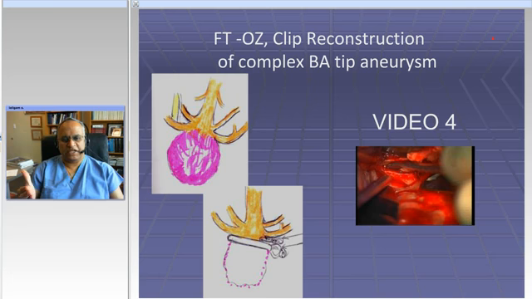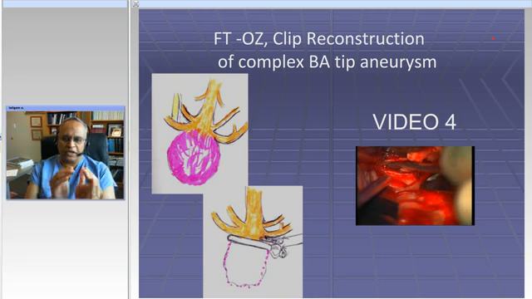So what are some of the key steps? The first one, as I mentioned, is frontotemporal craniotomy, and we usually perform an orbital rather than an orbitozygomatic osteotomy. The zygomatic portion is frequently not needed. Then we have to do an extradural or intradural clinoidectomy and optic nerve decompression. Why do we need all that? We need that extra space to move the carotid and the optic nerve around, because we may go on this side of the carotid or this side of the carotid.